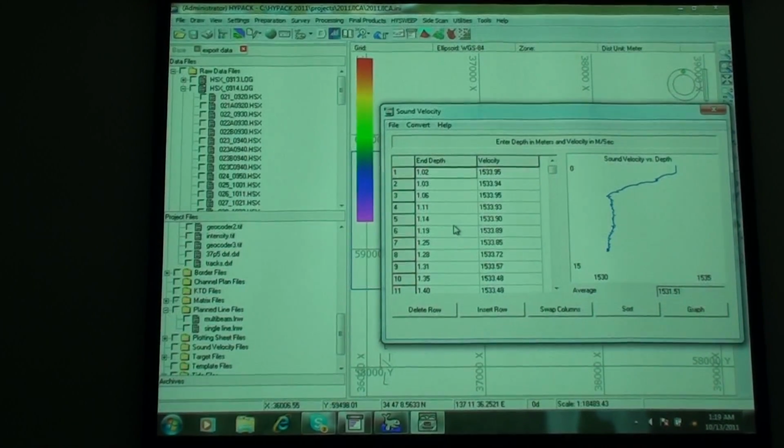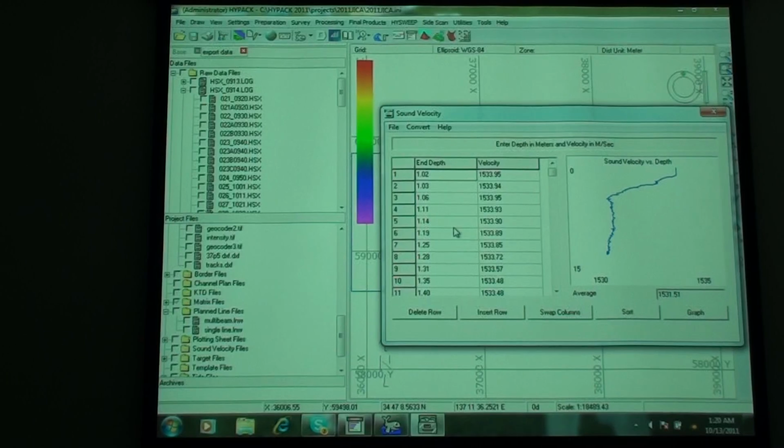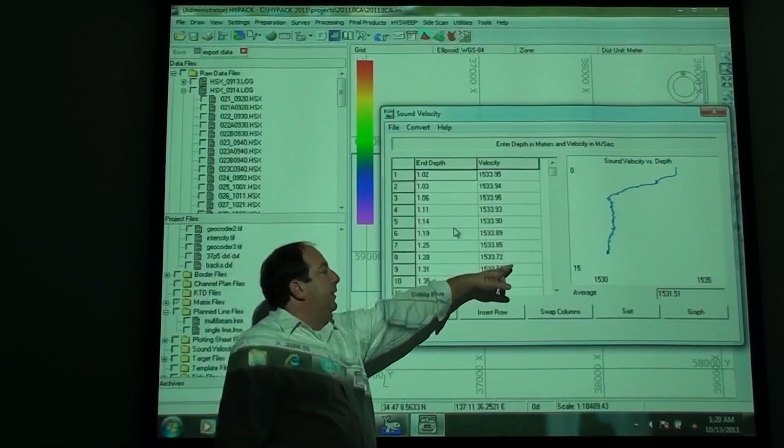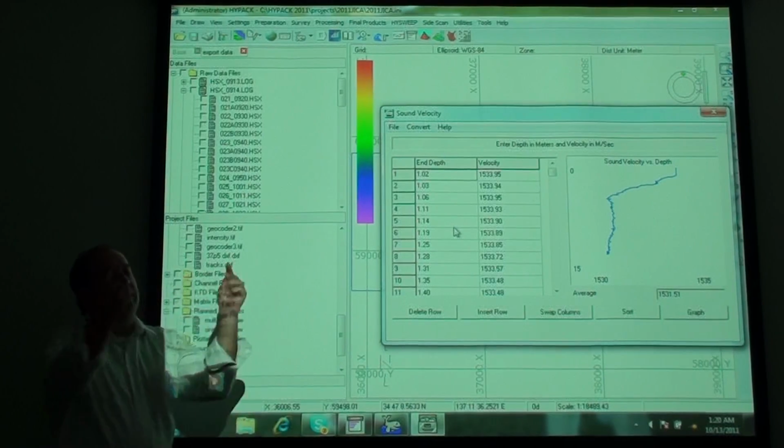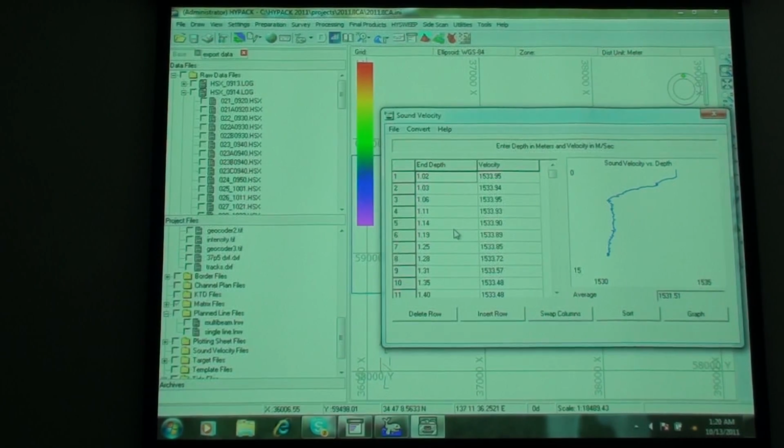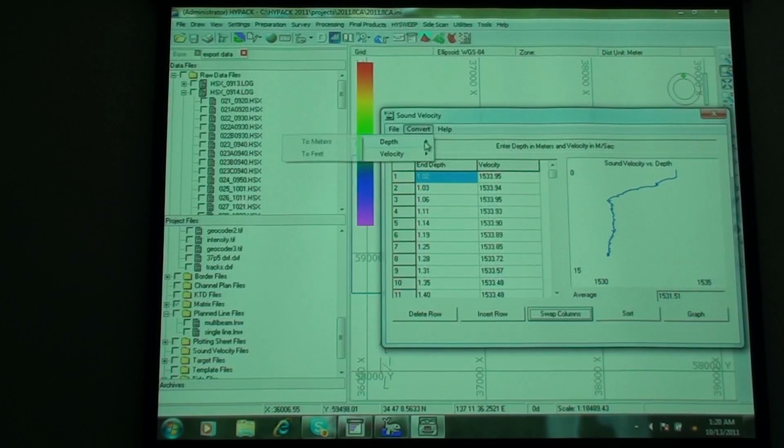So you're going to have this text file. They're not going to give you a VEL file. They'll give you a CTD, a conductivity, temperature, depth, graphical display, sound velocity display, something. You need depth and sound velocity. They give you sound velocity and depth. We just swap the columns. That's not a problem. Swap the columns that way. They give it to you in meters. I can change my meters to feet.